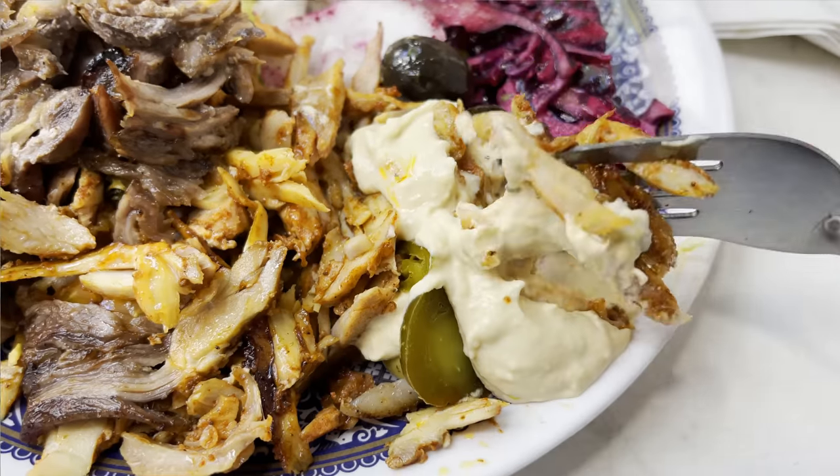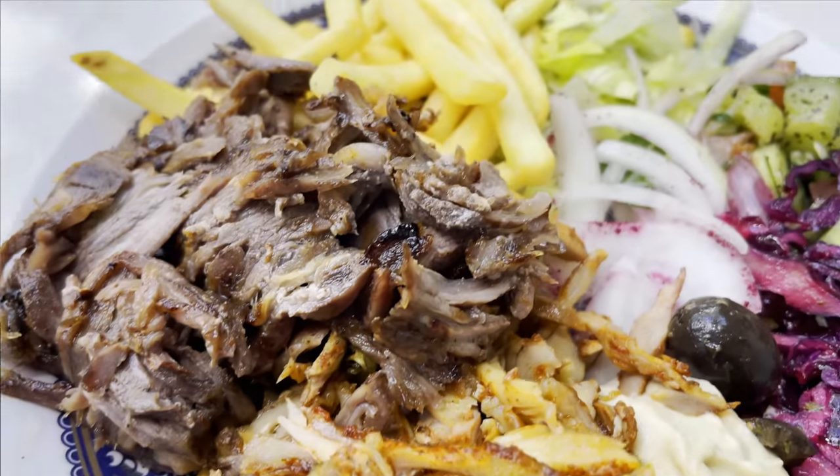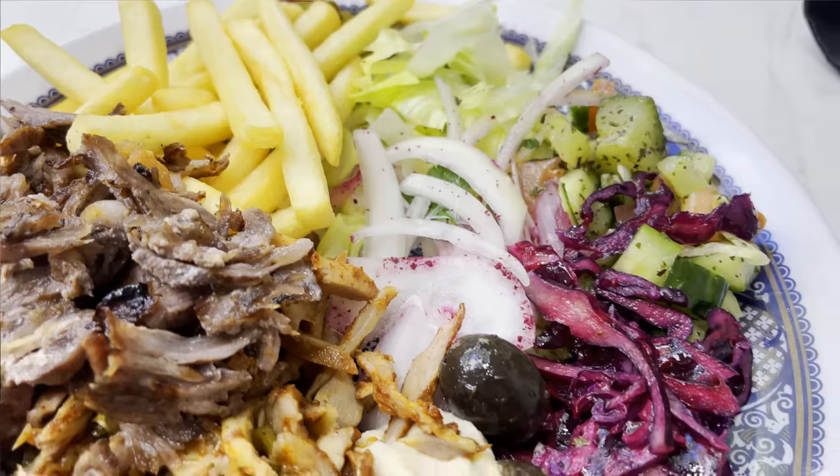I'm going to go for the chicken one first. It looks like it's got a decent amount of meat to fat ratio going on there — you don't want it too lean, the fat adds a little better flavour. I'm going to dip it into the hummus. That is super flavourful, quite juicy. It's got a good amount of moisture still in the meat — it's not dry at all. It's got, surprisingly, a little bit of a kick. I think it's flavoured really, really well. The portion of chips on the side is a touch small on closer inspection, but for the price I still think that's pretty good. Chicken shawarma — yeah, super tasty.